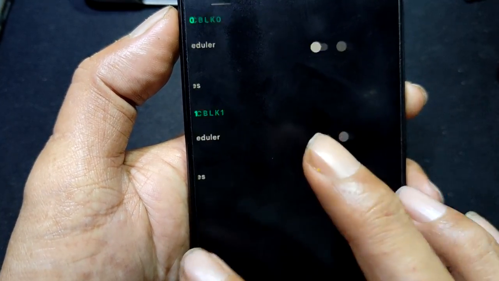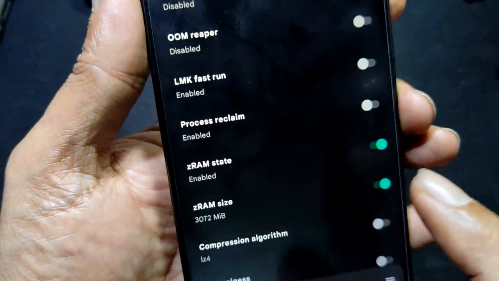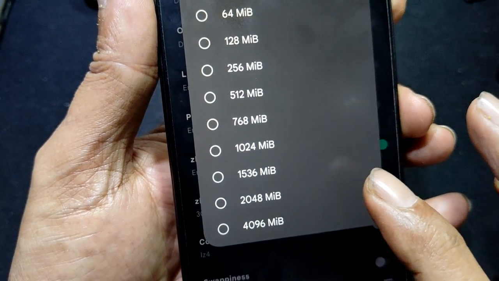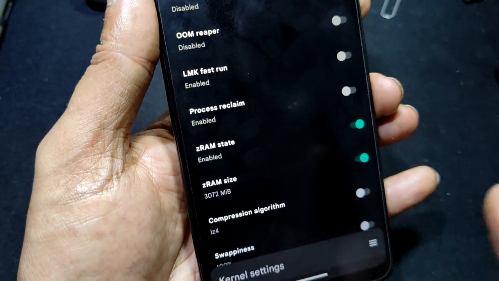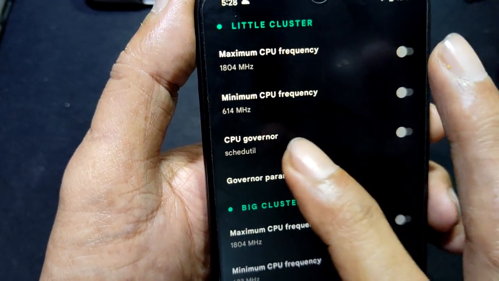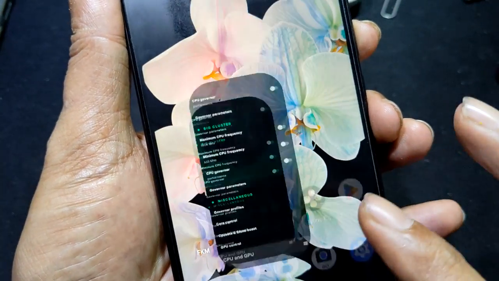Okay, memory. Enable the set RAM, the virtual RAM. My virtual RAM is 3 GB. If you want more, make it more. Since this one can only support 3 GB maximum, not 4 GB. Some other ROMs can support 4 GB except this crDroid. Maybe something is wrong with the kernel. Okay. CPU performance, right? That is nothing more.